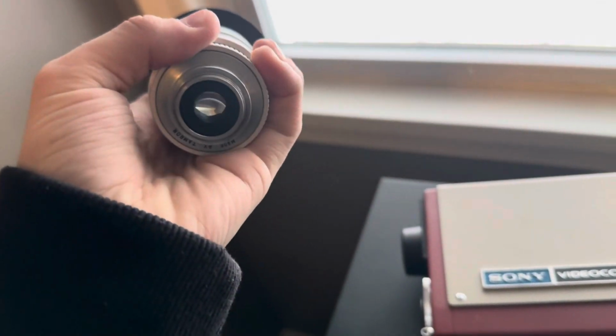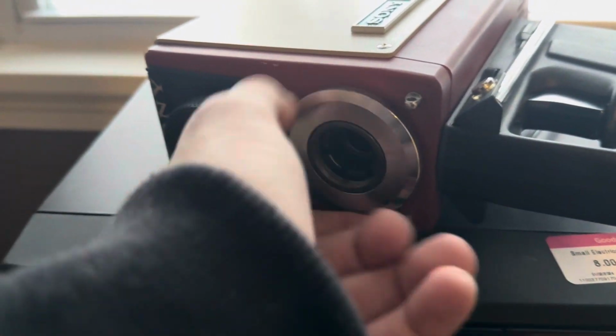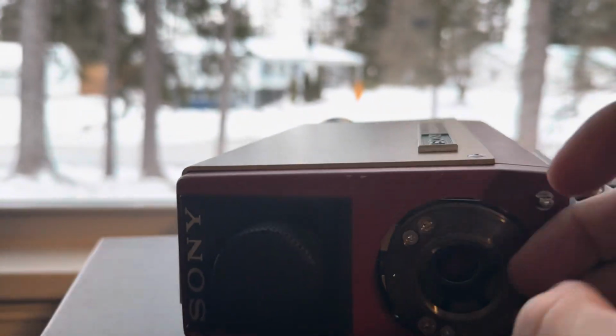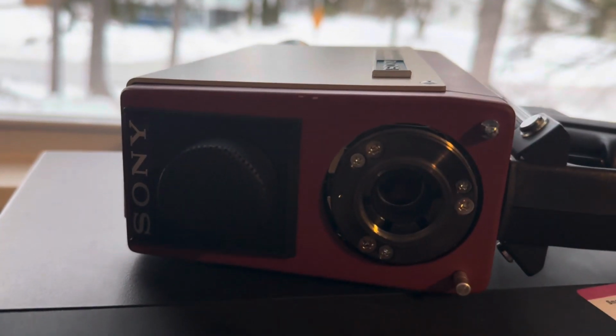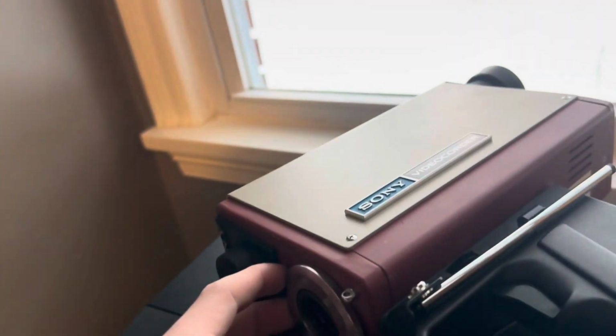It has a manual aperture, so there's no automation there. So all you get now is just the face of the tube. So you can actually take off this ring here, and you can just see that this is built like an absolute monster. This is all metal here. There's no getting into that unless you had to try. I'm not sure how you could break this.